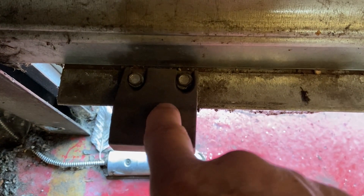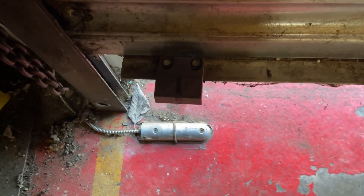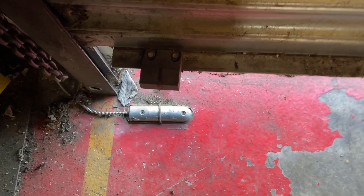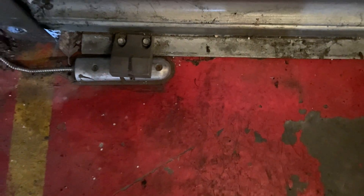Here's my line - when that lines up, it doesn't line up with the other line. So I'm going to have to have a word with the customer about that. I've just noticed the SAB is still going off. It looks like the bottom run has been changed because of the colour - there's a bit of wear.